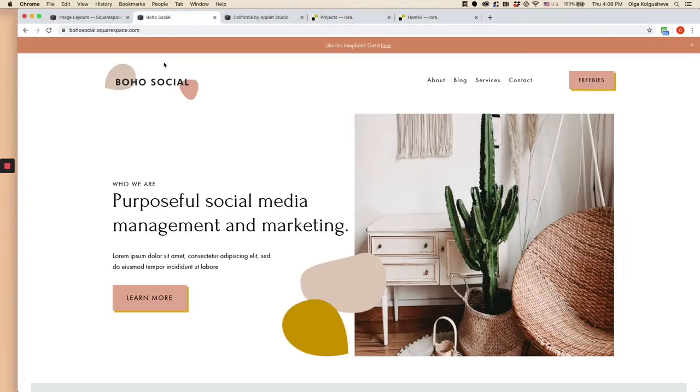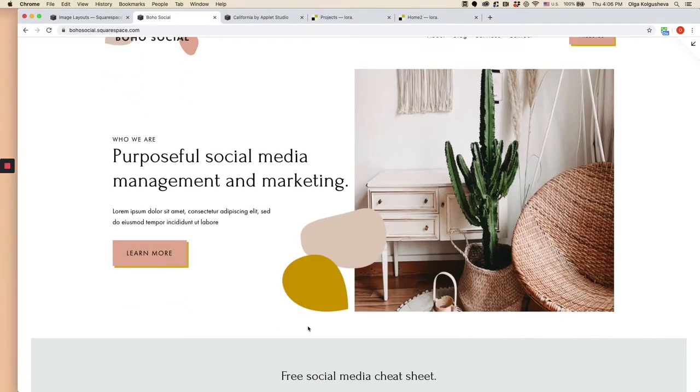For example, the Boho Social template. This is an overlap block, and because this image has some transparency on the left, it creates this nice overlap with the heading and the subheading. The margin of this image is somewhere here, and it overlaps with the headline.